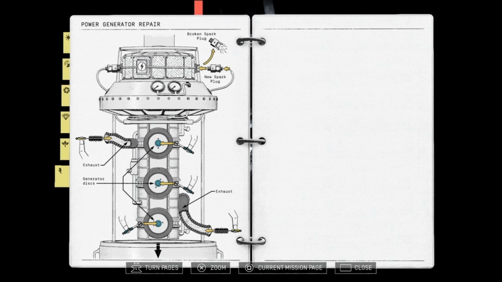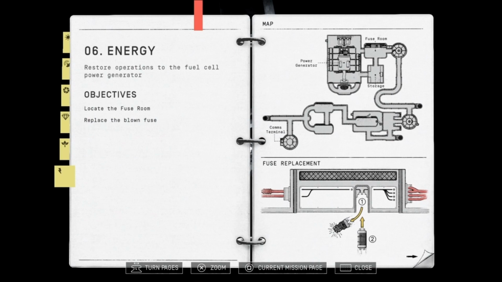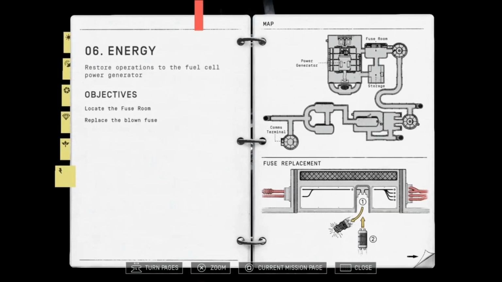What is this? Broken spark plug. Exhaust. Clean it. Turn the discs and clean the other exhaust as well. Oh dear lord, this is gonna be a nightmare. That's over here. Yeah, once we get in there, we gotta get in the fuse room and change the fuse.